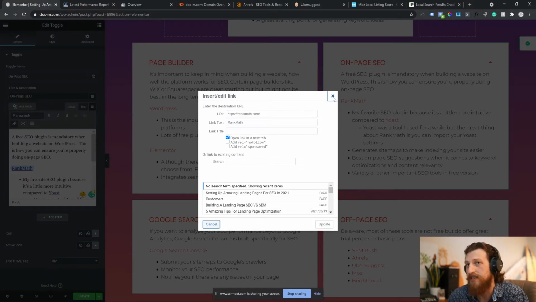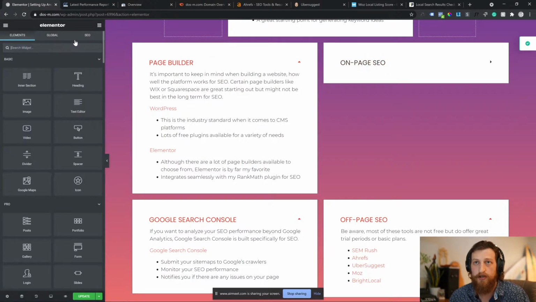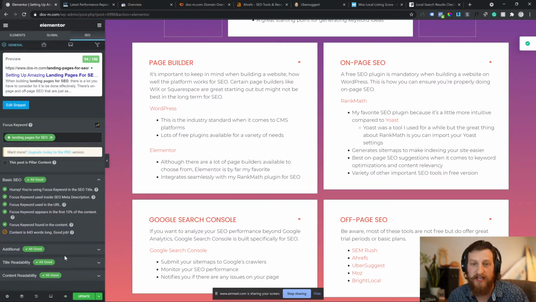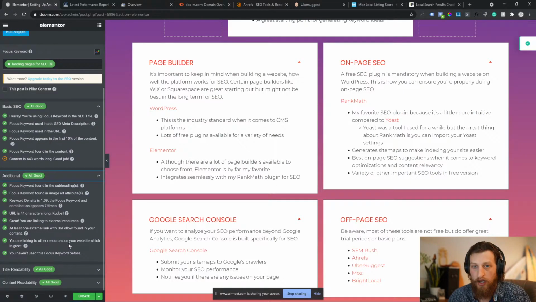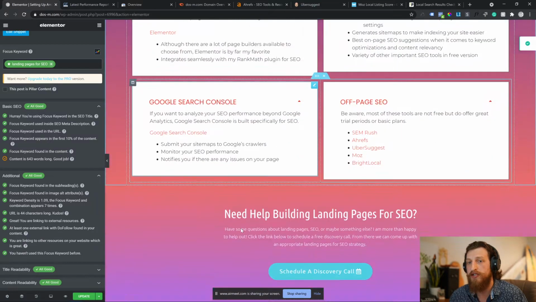That's for something else. Let's say you're linking off to something and you think this is going to hurt my SEO or something like that. That's when you would set it to don't follow. You're linking to other resources on your website, which is great. Those are those blog articles that I was talking about.